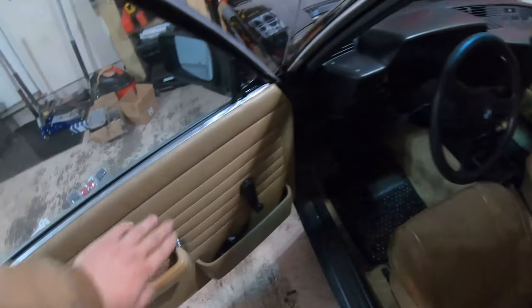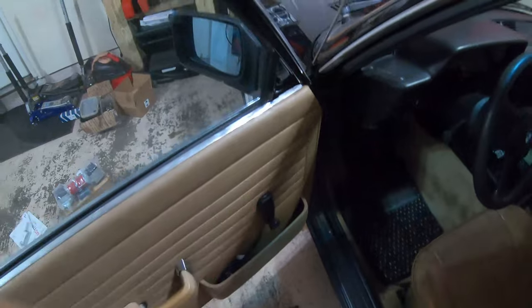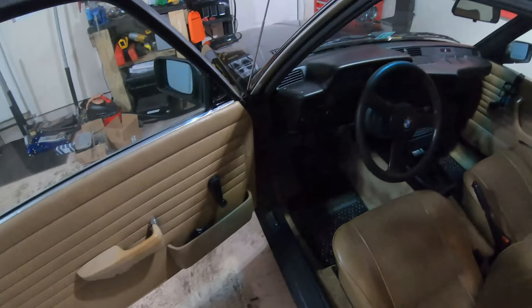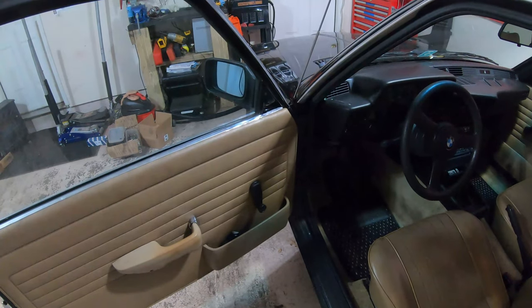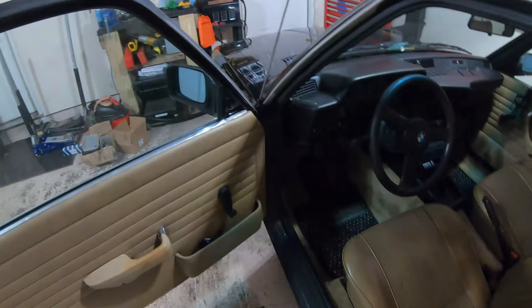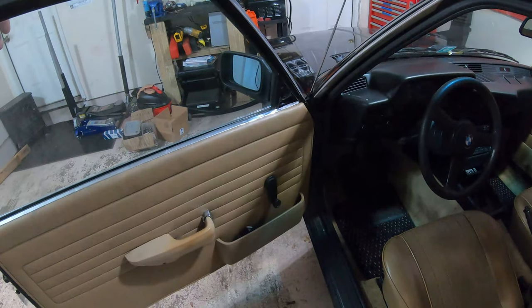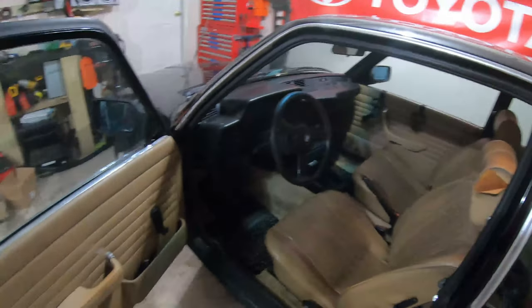The only problem is these don't have a hole for the power mirror switch, but most E21s, at least now, don't have working power mirrors. The early model cars came with a chrome mirror that attached further back on the door, and they weren't power. So I'm not too worried about that. I think that's the only update, so we'll start working on this.